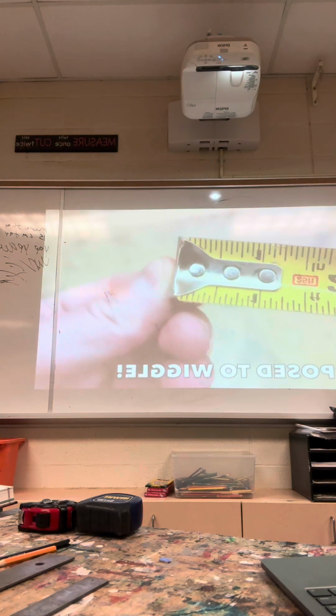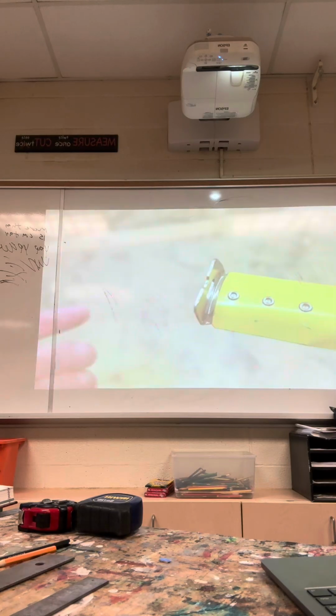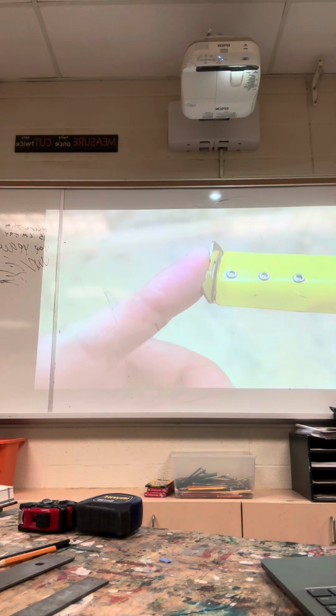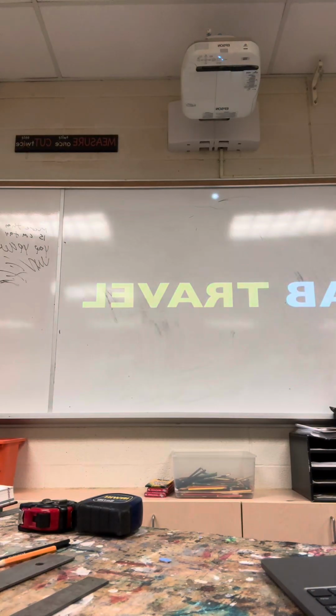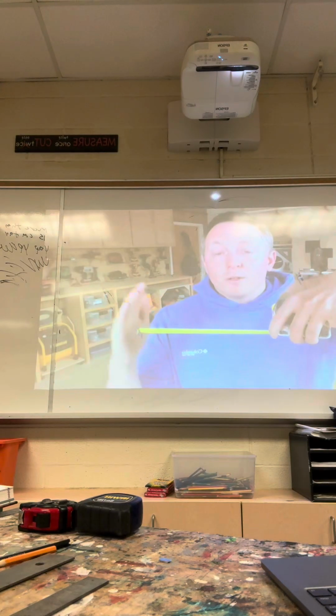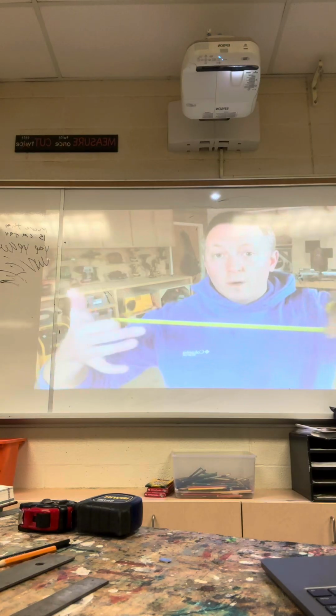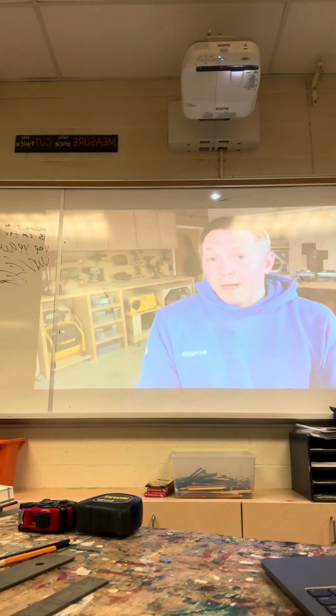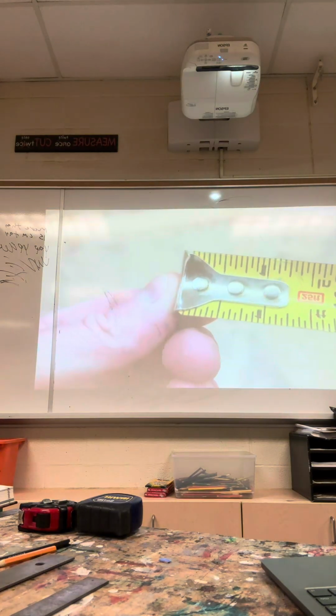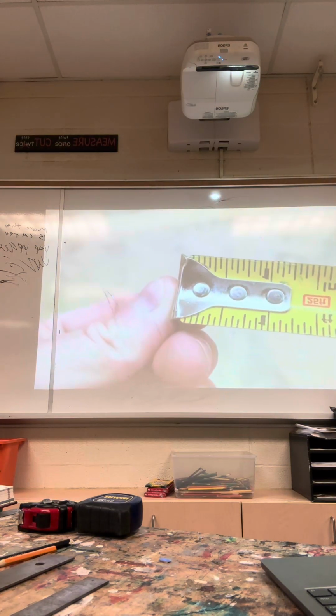Also, the tab at the end is supposed to wiggle. This is because the tab itself has a thickness, and it slides to add or subtract that thickness. We call this the travel. So if you butt against something to measure, it adds a 16th. If you hook and pull, it subtracts a 16th. This makes your measurements accurate no matter what. And the 3 rivets keep the tab from shifting over time, even with some rough handling.